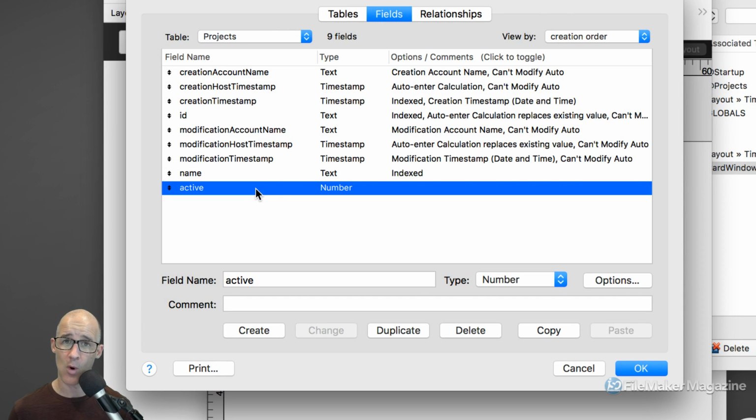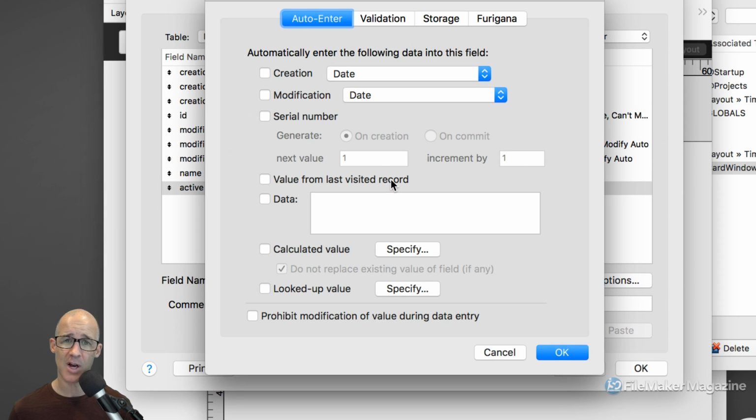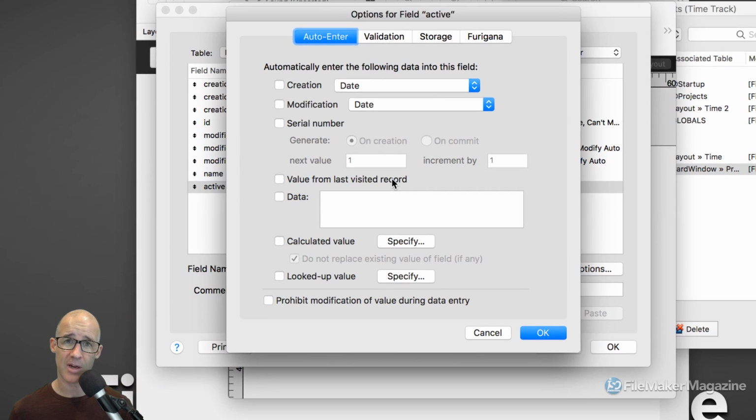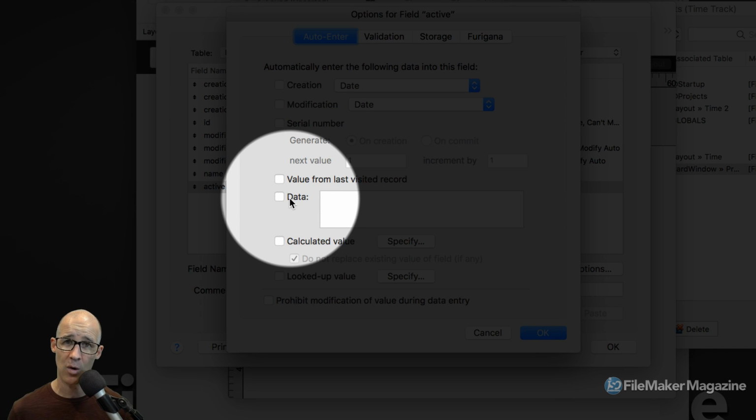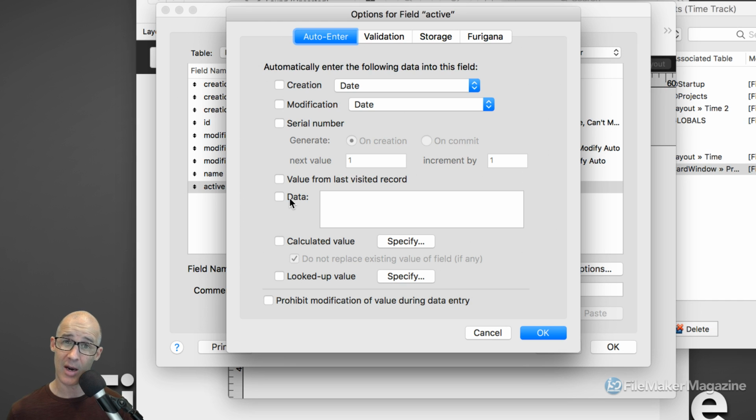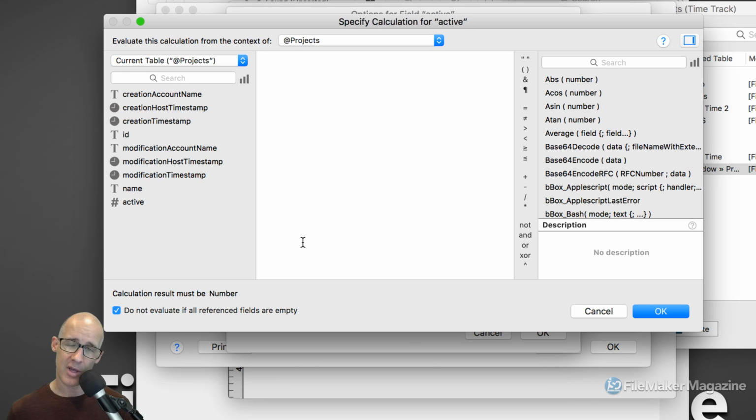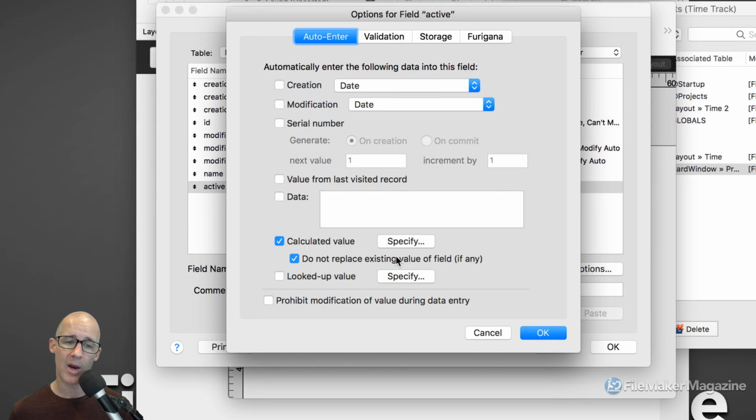And that's going to be a 1 or a 0. Now, there's a couple of things that I can do. First off, we know that because of the auto enter options, we don't really have to choose this one of data if we don't want to, but if we're lazy, we can. And that's what I do in this particular situation because it's almost exactly the same as clicking this, going into a FileMaker dialog, adding whatever default value I want, if it's 1, and then I have to decide, do I want this checkbox, yes or no, and so it's here.